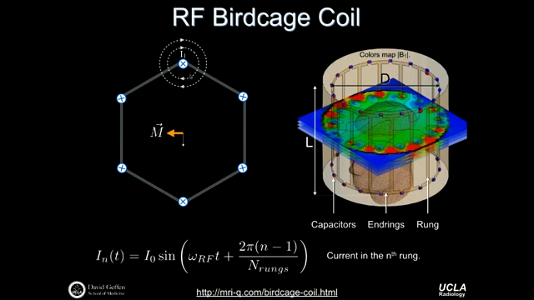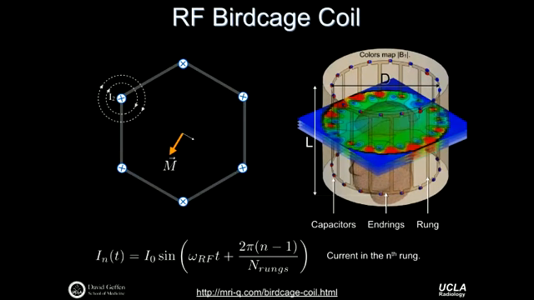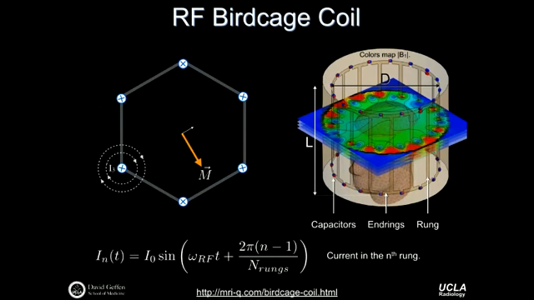And this particular current in this particular rung at this point in time will cause the bulk magnetization, which maybe was pointing straight out of plane, to tip over just a little bit. So that bulk magnetization is tipping slightly into the transverse plane. And if we look at what happens with the second current, again, this is just microseconds later, right? The current in this second rung is a little bit higher, and it's going to tip the magnetization over a little bit more, while the bulk magnetization is also rotating at 64 megahertz. So we're effectively chasing the bulk magnetization around by the magnitude of the current that's pulsed through each of these rungs. And then if you go to the next current, then it's going to generate even more transverse magnetization.